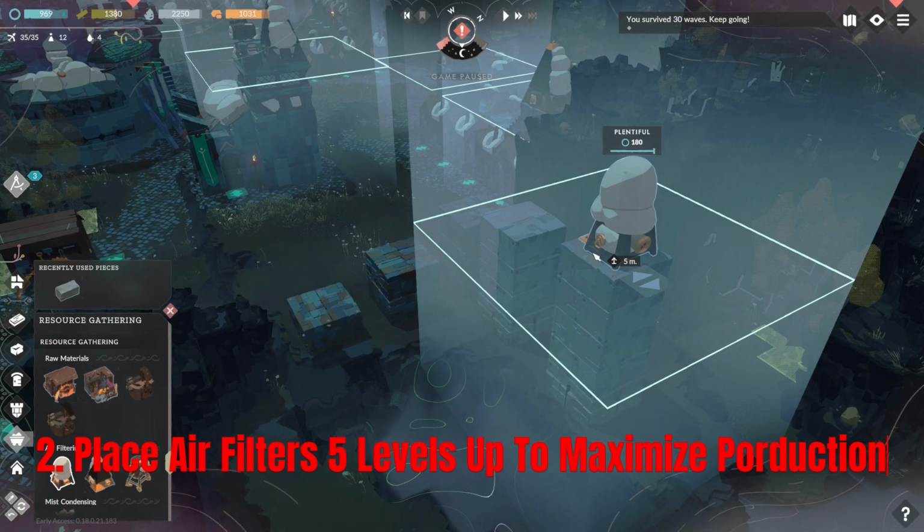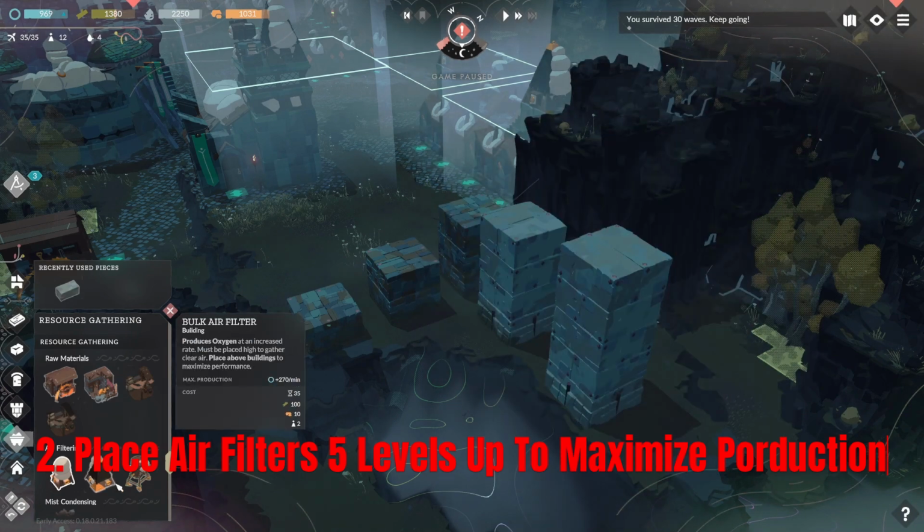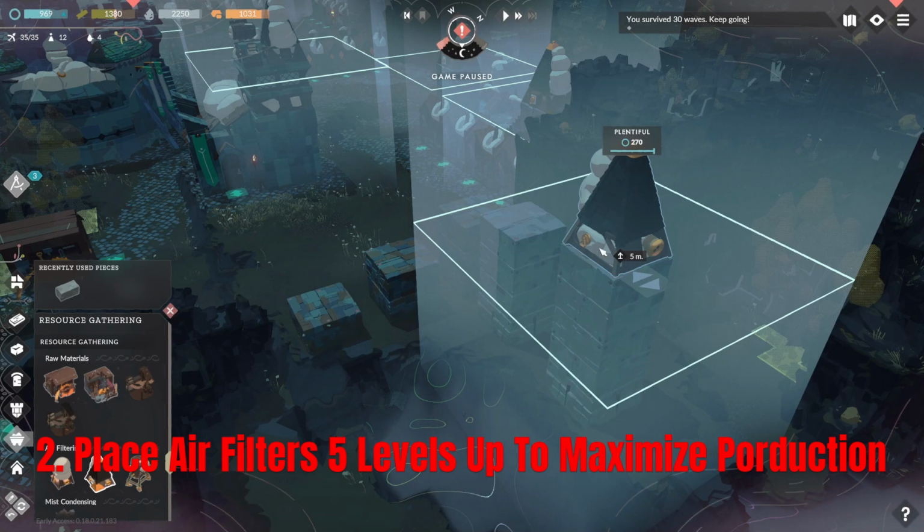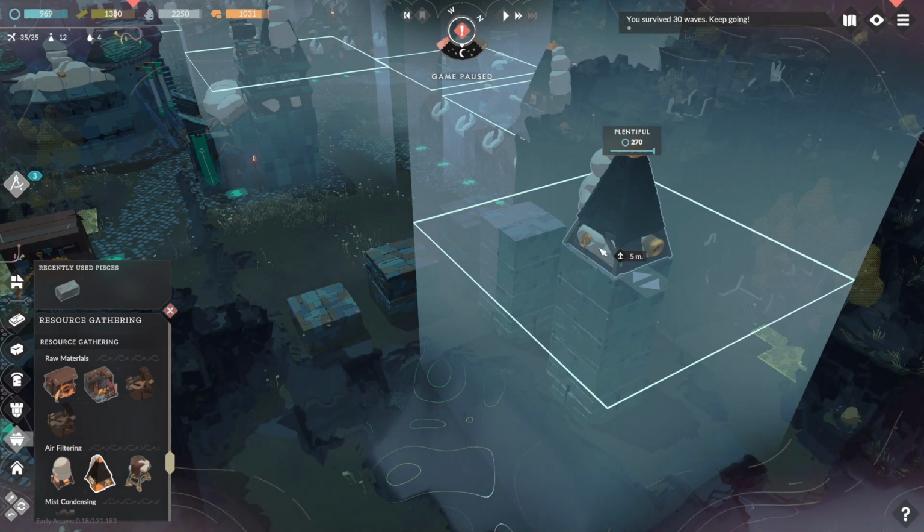Aside from that, you also need to build a staircase that can connect with the air filter so that your workers can reach it. You do have the option to build the air filters even higher, but you will not exceed the production of 180 on your standard air filters. You do get a bulk air filter and they work on the same principle, and they can go up to a maximum of 270 oxygen production.